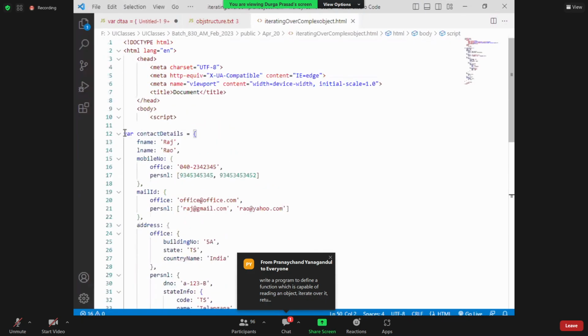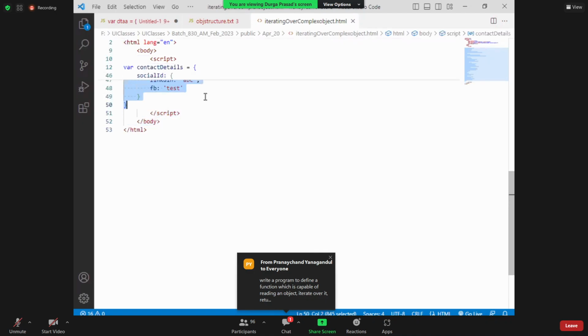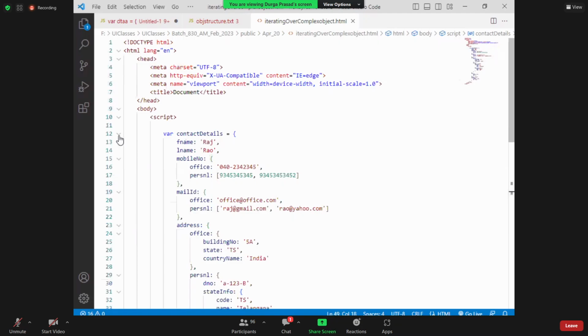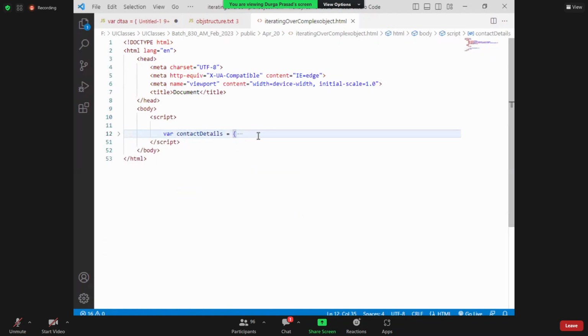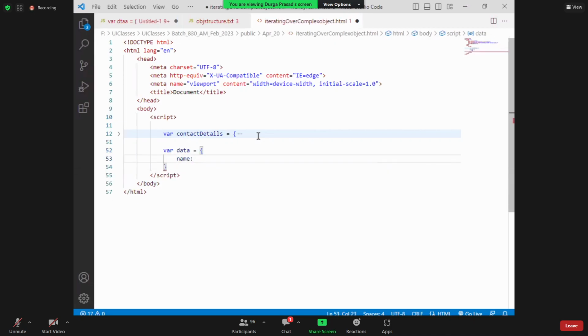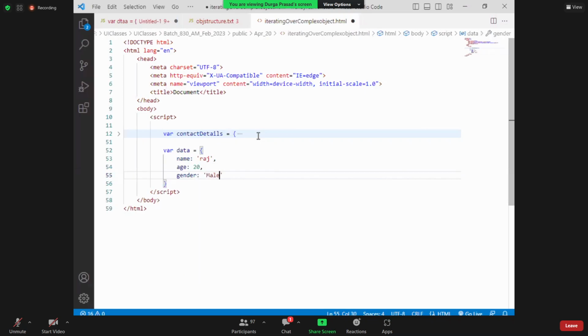Say for example, I have a simple requirement where data is equal to a JSON object: name Mr. Raj, age say some 20, gender male.